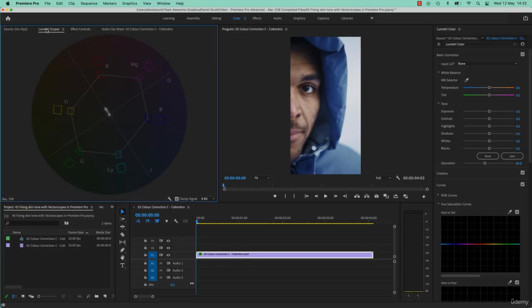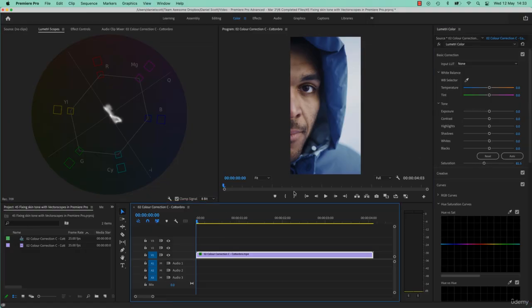And again, in the scopes, we want to be along this line. And how far along this line? You don't want to be at half, you're going to end up looking oversaturated. If you've got light skin, it's just below halfway between these two lines. And if it's darker skin, the closer to this middle here. This one here, I think, still needs to come in just a touch.